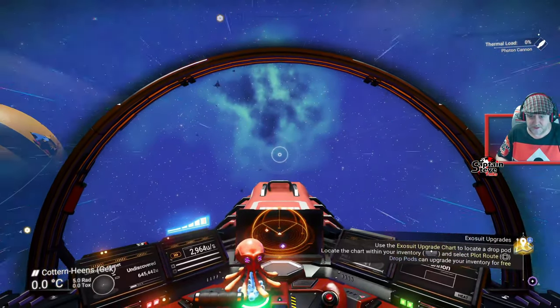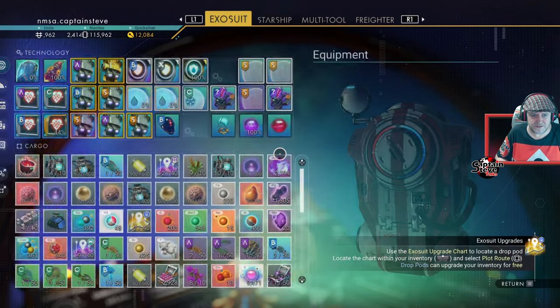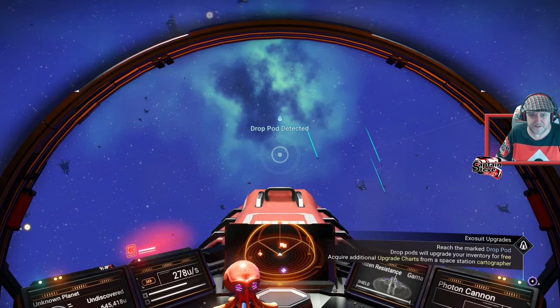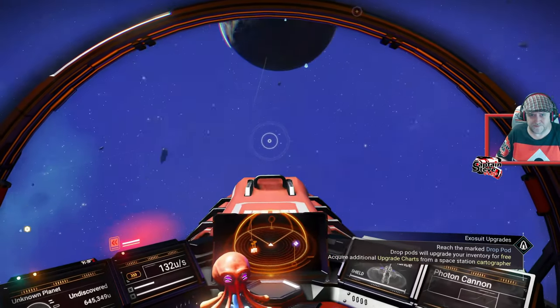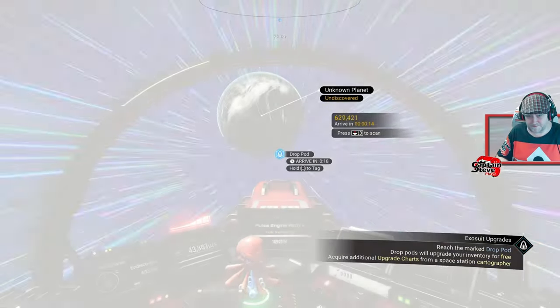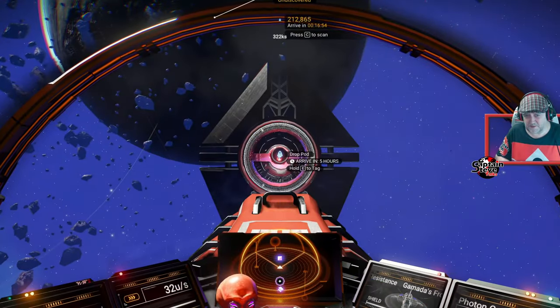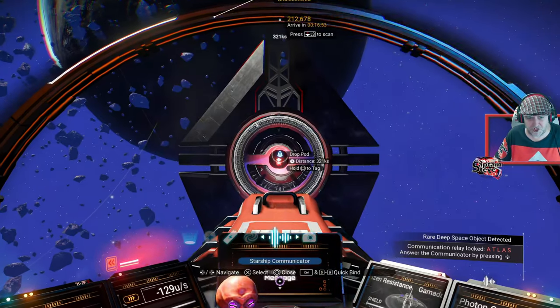Okay. Use the exosuit upgrade chart. Okay. Exosuit upgrade chart. There we go. Plot a route. Done. Where's it giving me a route to? Over here and over there. Let's go to the drop pod. We're on our way, people in the viewverse. There was an Atlas broadcast on the way there, so I figured I'd stop and have a little listen.